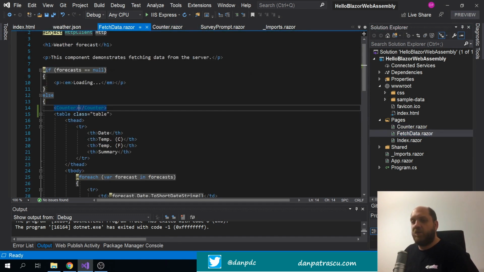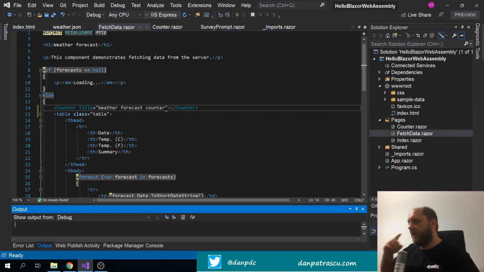So if we go back to fetch data, what we can do right now is right here, we can say title, and we can see that we have also full IntelliSense support on it. It displays us this property. And I would say here, this is the weather forecast counter, and that's basically it.